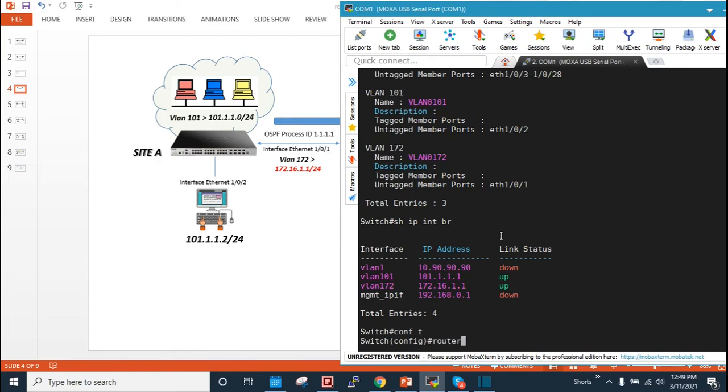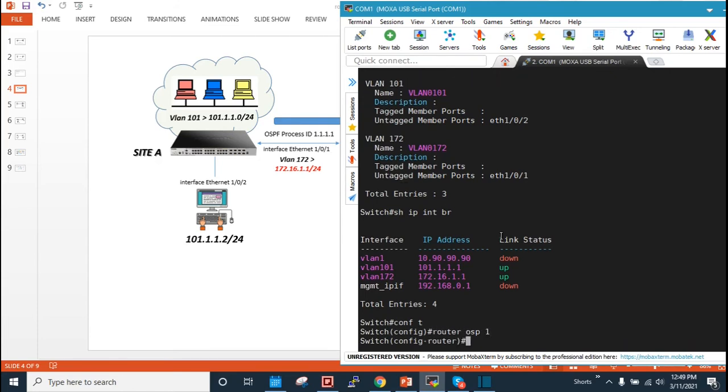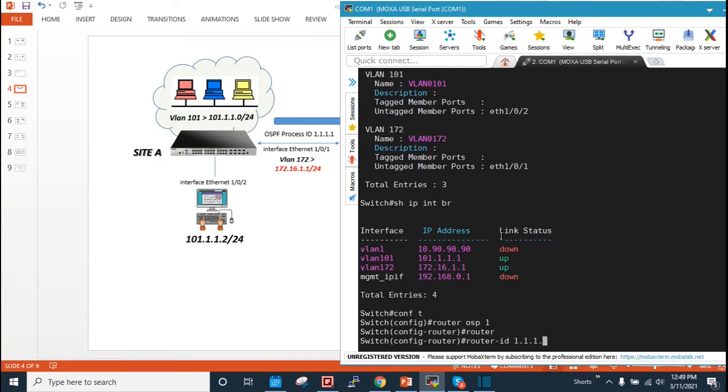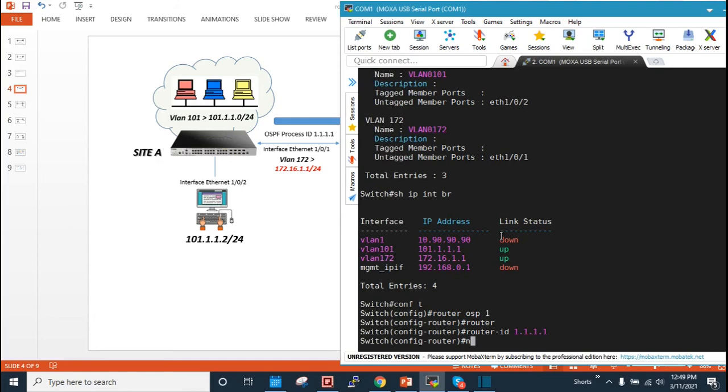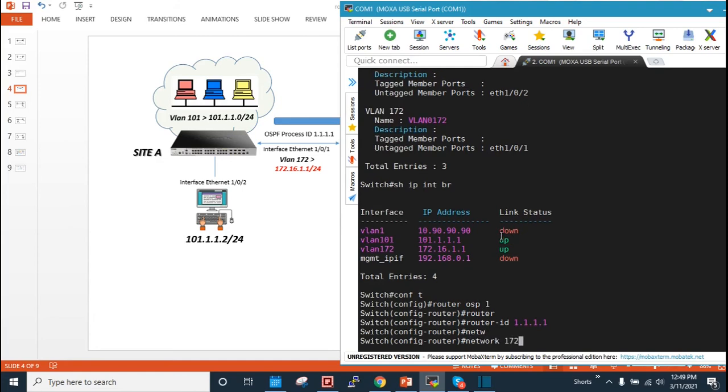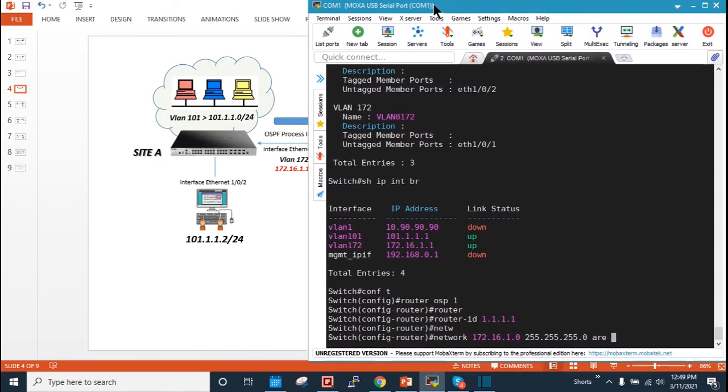So router OSPF 1 and router ID I'm going to use 1.1.1.1, and the network I am going to advertise is 172.16.1.0, 255.255.255.0, and area is 0 because they are in the same area.